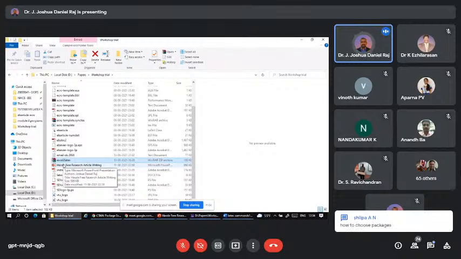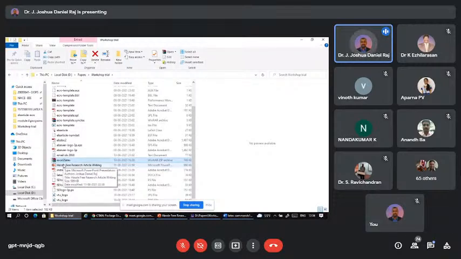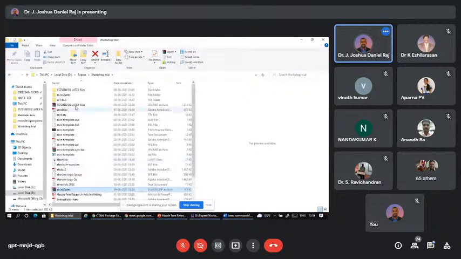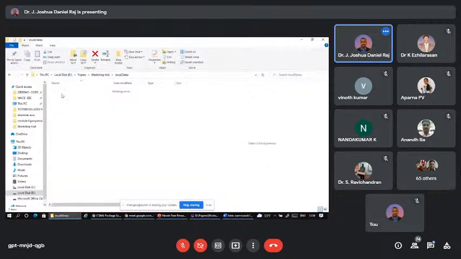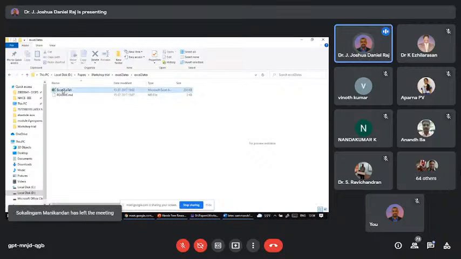If you unzip it, you will be able to get the folder, open this, and you can see that there is an Excel sheet. Just double click on this.